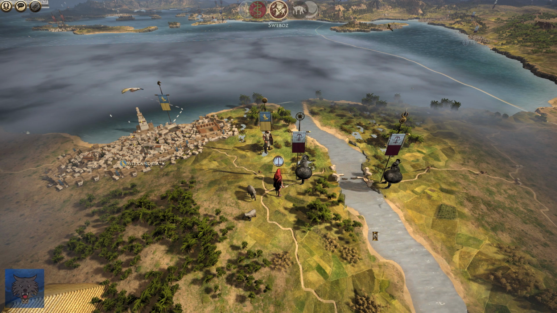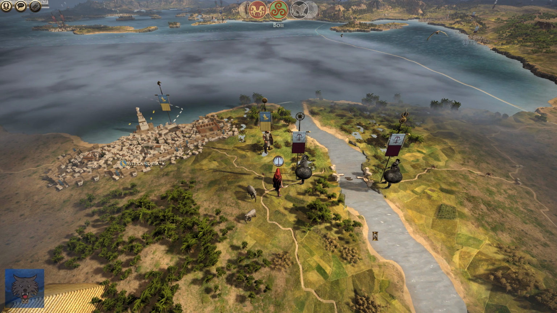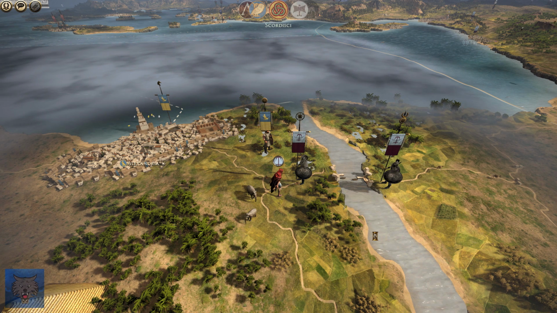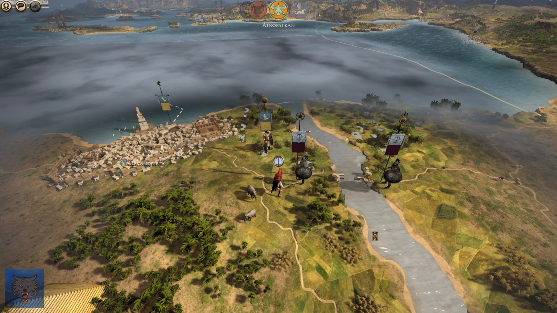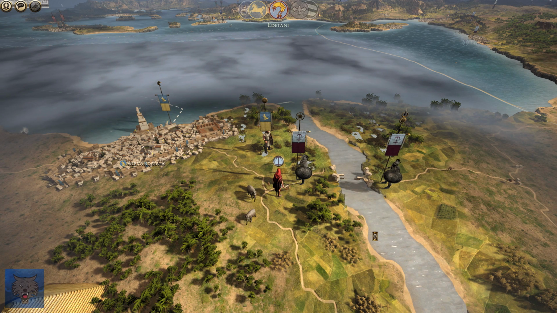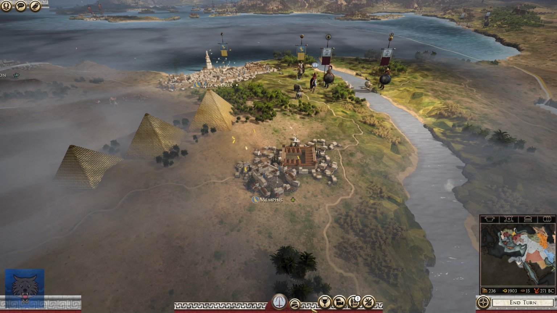Unless they attack us here, they've actually come out. Huh. They've left their defensive position of 20 ships, a capital garrison, and now they've come out to stop us. To be fair, they might be able to stop that second army crossing the Nile. Okay, guys, welcome to the top of the turn. Now, unfortunately, I'm going to have to end this episode here.